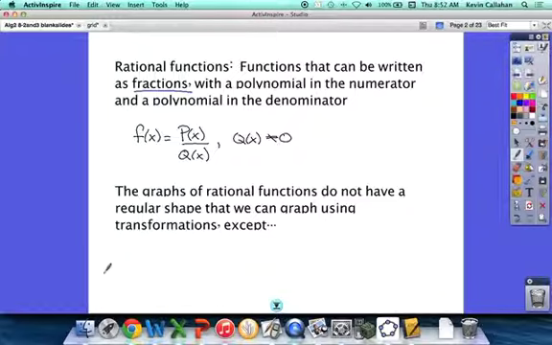Now the thing about rational functions is their graphs can be all over the board. Up till now, we've done a bunch of graphs that had very predictable shapes, and we just moved them around by adding a number here, multiplying by a number there, putting a minus sign in front. It's hard to do that with rational functions because all of their graphs are different, except one. So we do two sections today. The first section is the one very predictable graph of a rational function. Then the rest we discuss in the second section, where we don't actually graph them. We just talk about the important parts.